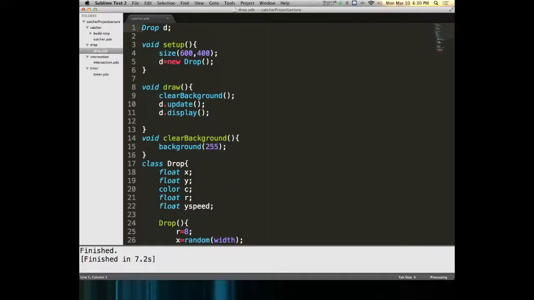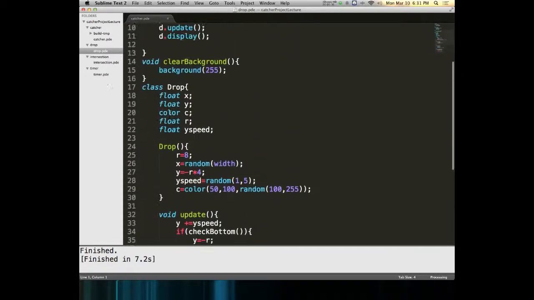The next class that we are going to look at, or the next object, is going to be our drop. So the drop, just calling my drop D for now, and then I say D is new drop. Now I'm only creating 1 drop because if you make 1, you can make 100, you can make 1,000, you can make 10,000, because we just grow upon the lessons of our 100 object project that we just worked on previously. So with this, we have our drop class.